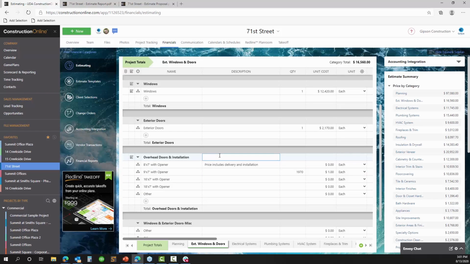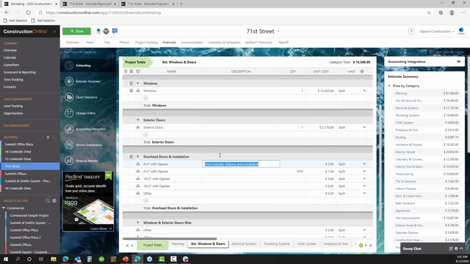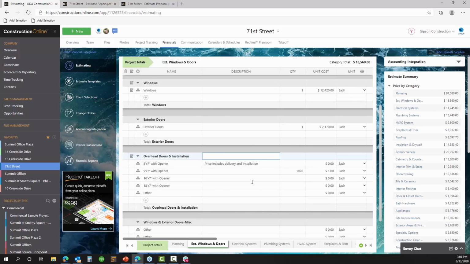But one variation of this is, what if we just wanted to talk a little bit about what's included in the price for that line or that section. If you're going to show the line items on the proposal, do it here. If you're going to only show subcategories, you want to do it on the subcategory level, still in that description field, and then just include the descriptions. Description really is a great stand-in for scope of work here. A lot of people use the description as more of an external, digestible scope of work for the client to understand, and then use things like detailed notes and specifications internally for their team.